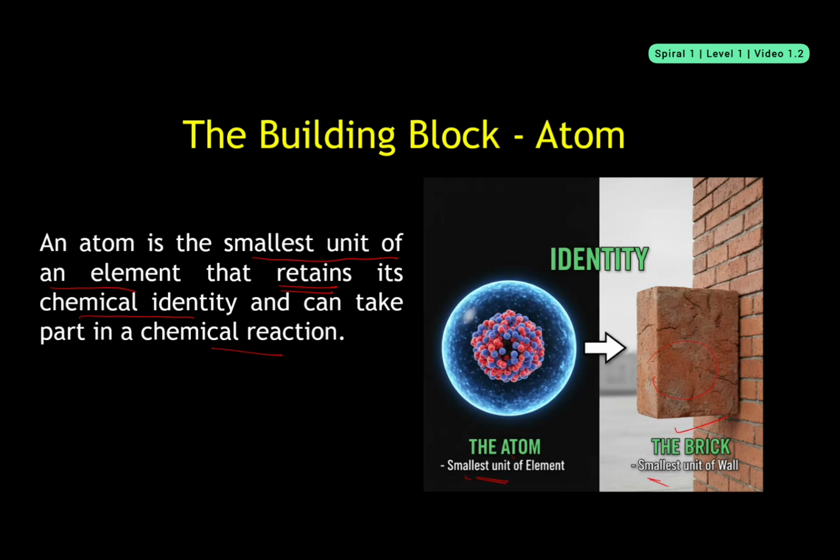In a similar way, that entire combination of electron, proton, and neutron, based on certain numbers, each combination leads to an atom of a certain element. That atom itself has a unique chemical identity, and that is the smallest unit of an element having a unique chemical identity which can take part in a chemical reaction. So an atom is just like a brick which forms a big wall. It is the smallest unit that builds up the bigger entities. All right. Okay, I hope you understood.